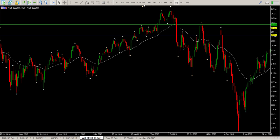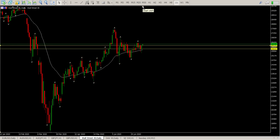If we come back to the daily, you can see we've had that trend line break and pretty much a retest. We've had tails come down to this trend line. It wasn't just a trend line, it was a triangle in an uptrend. This is a current uptrend, consolidation, breakout, retest, and I would expect us now to continue. So ultimately during earnings season, this is what I'm expecting.